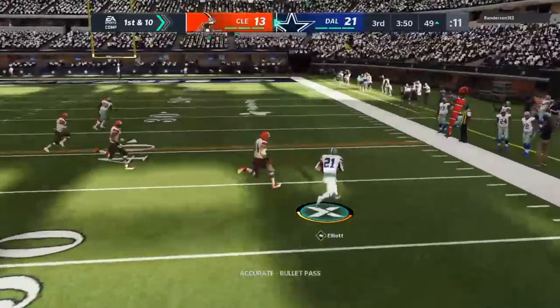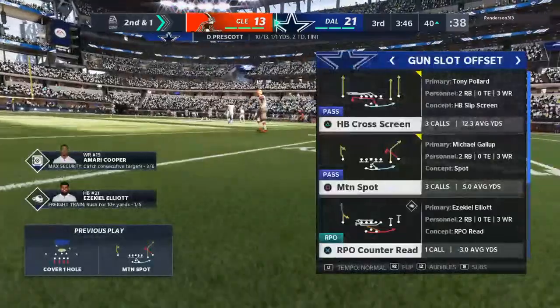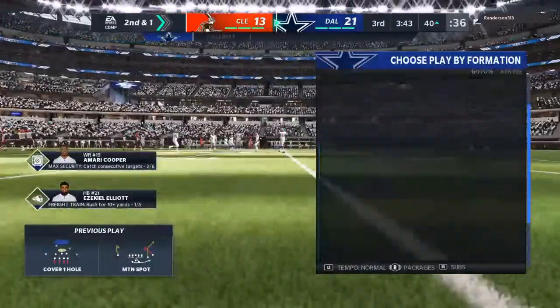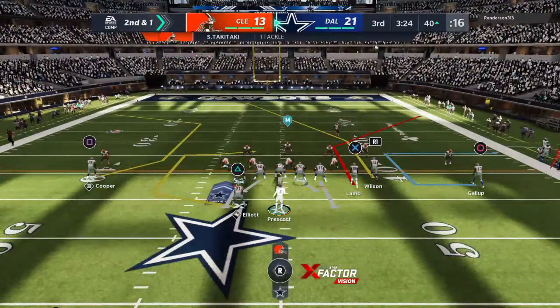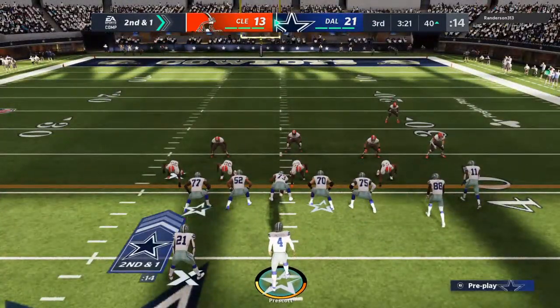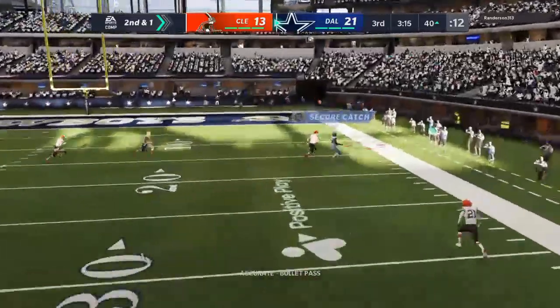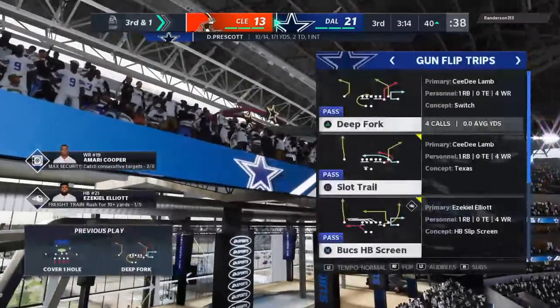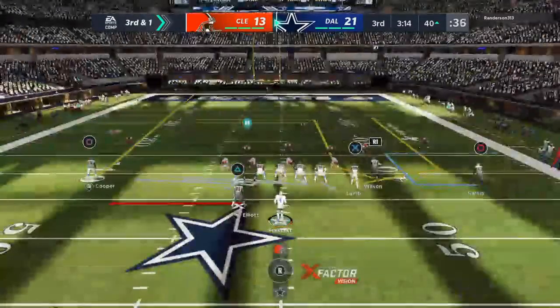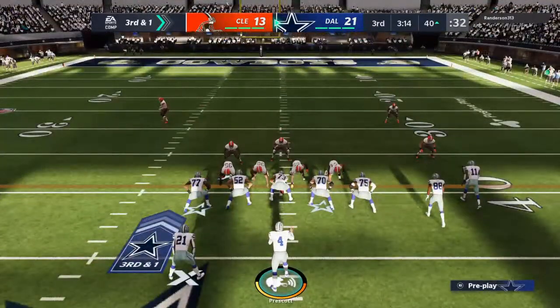Prescott on 1st down. And that's Elliott, complete. And he's tackled a yard short of the marker. Good gain of 9 on 1st down. And we see another pitch and catch there to the running back. This position just continues to evolve. They become just as critical to the passing attack as a lot of receivers, tight ends, because their ability to make people miss in the open field can really generate big plays for an offense. But you got to think that sooner or later, they're going to hit one of those, but the coverage has been excellent thus far, and it was again on the last play. And 1.